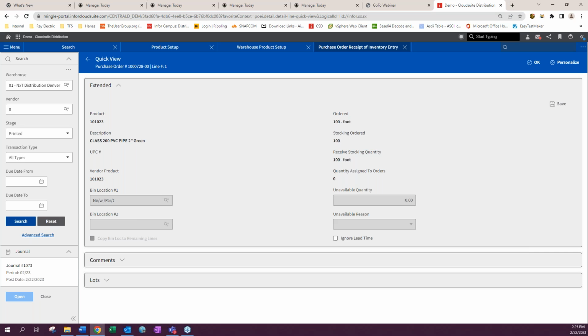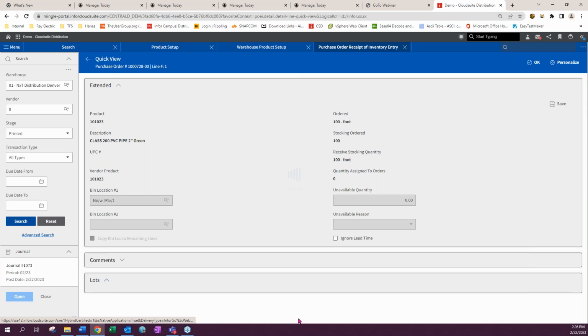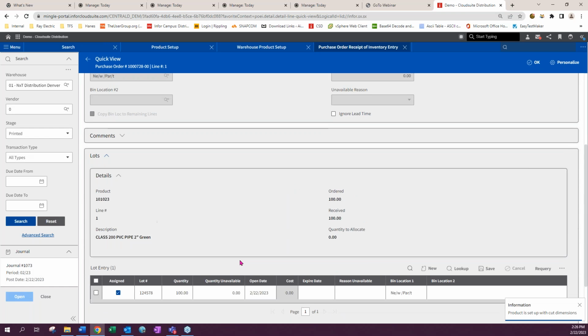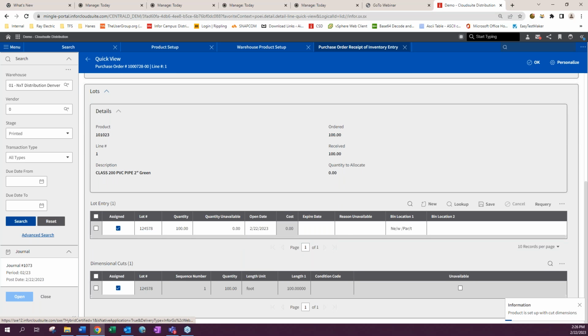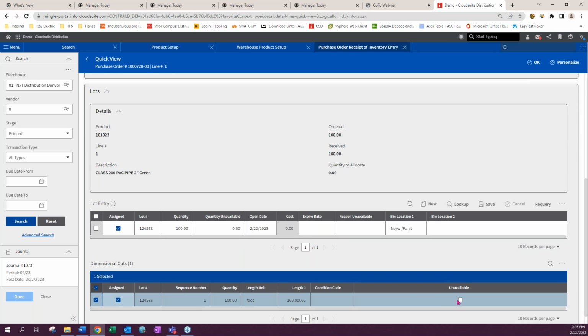So users can go into ICIP, look at the lots and say, oh, wow, I have two 50-foot pieces and the rest I have that are smaller. Or you have bigger than 50-foot pieces that you can cut down, which is even better. I really like that feature of it because I think that was the hardest part, was for everybody to kind of find out what they were doing. So one more time, we're going to give this a try. Dimensional cuts, it's assigned.